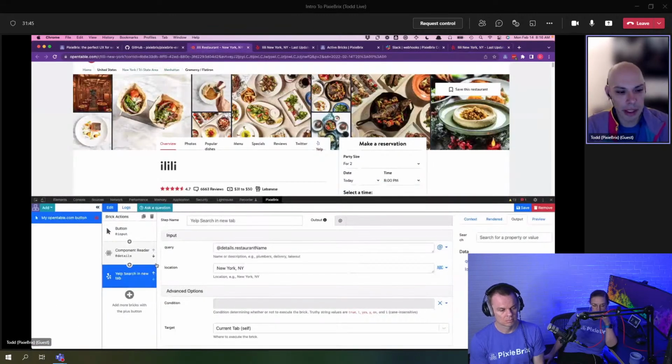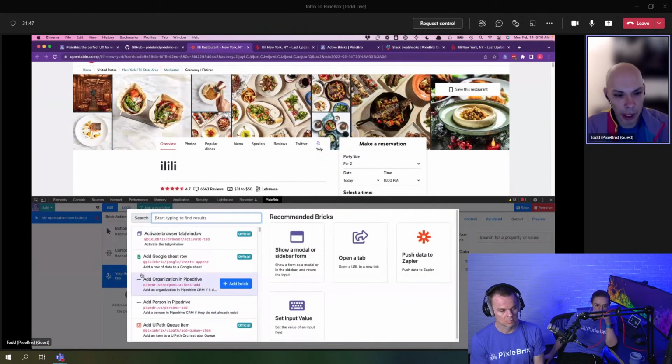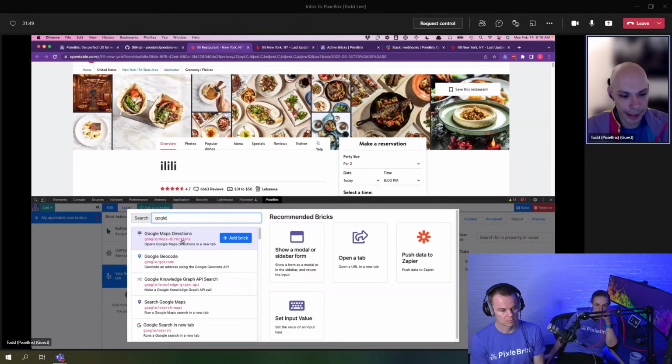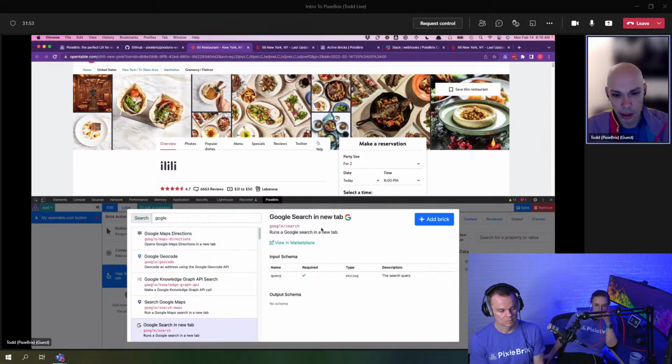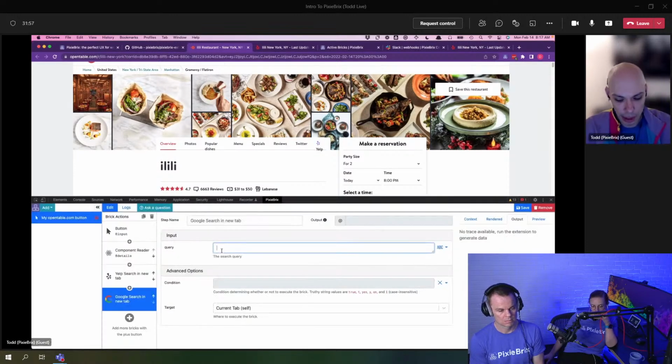And that's super powerful, because let's say I also wanted to run a Google search in a new tab. I could find our Google search brick, add it, and then maybe here I want to put the restaurant name.